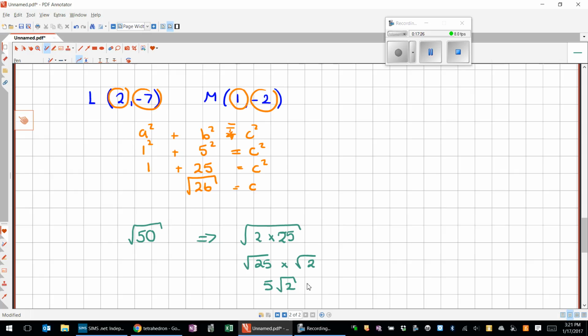Any questions? No? Okay. Why did you put the 2 in there? Because I've got the 2 here. I should have written it the other way around really, but it doesn't matter. The root 2 stays as root 2, because you can't do anything with that. Oh, got you. That's why it's exact form, because the root 2 would normally be a decimal. Okay.